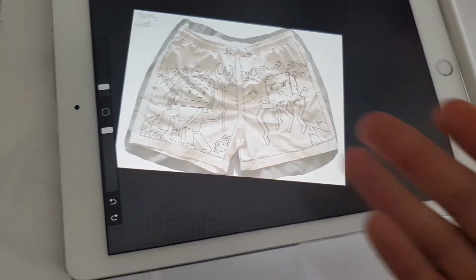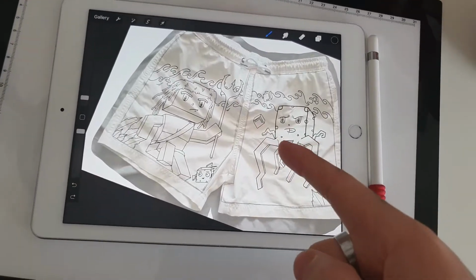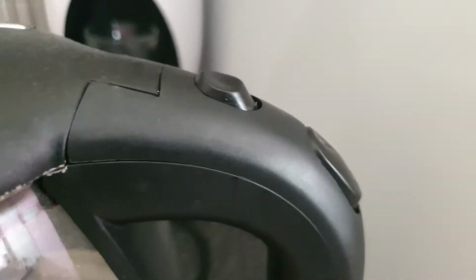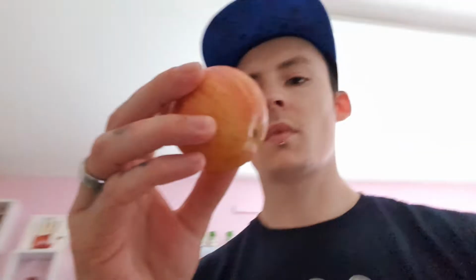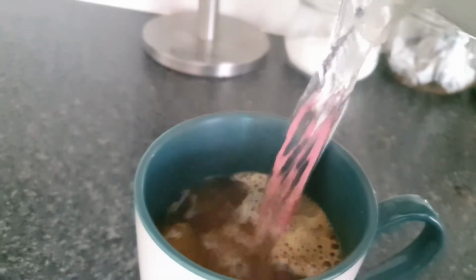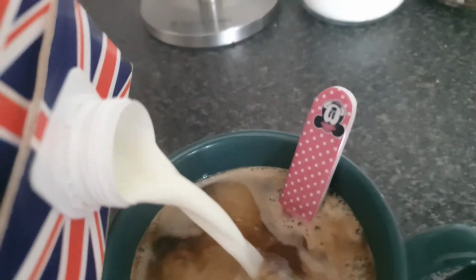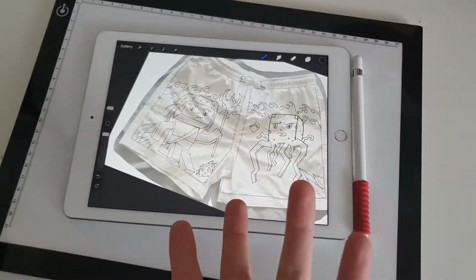Not line work, not line work. What are you on about, Callum? Ha! Ink time. Actually, before we start this, it's time to get some refreshments. Now, refreshments are done, it's time to get back to the inking.